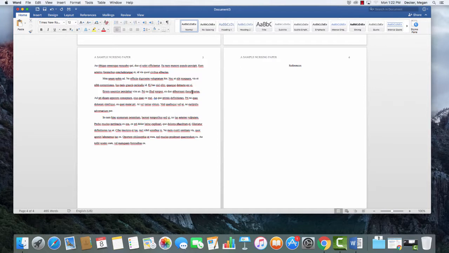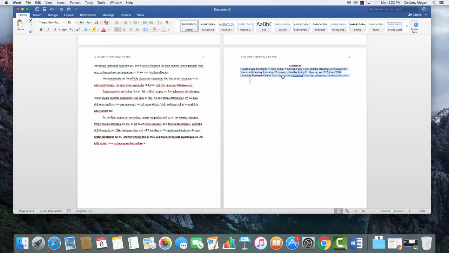Now I have pulled up a sample reference. Let me just go ahead and paste that here. Okay, now this is not formatted correctly. As you can see, it's single-spaced, it has a hyperlink, it doesn't have a hanging indent. So I'm going to use this to go ahead and show you how to make the hanging indent. And while I'm doing so, remember to note that your references should be alphabetized. So if I quoted anyone starting with the letter A, they should come before this reference.